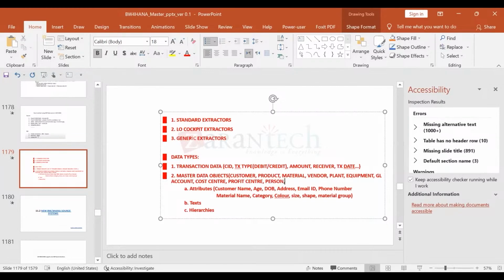Person in HR, employee. So all these are the different master data objects available in the SAP system. We use it a lot.